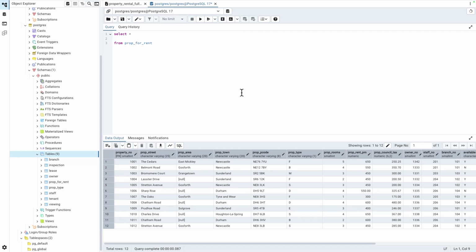These are all my properties for rent, but let's say that at the moment we think we have a really good chance of doing well in the rental market within, let's say, Newcastle. So what I'm going to do here is say, give me everything. I want to select everything in terms of properties to rent from the prop for rent table, and this is where we filter information using where. So where, let's say, our properties are located in Newcastle. So what I'm saying is, give me all our properties that we have based in Newcastle to rent.